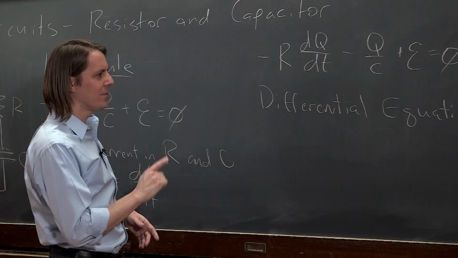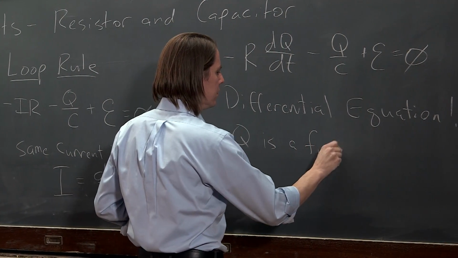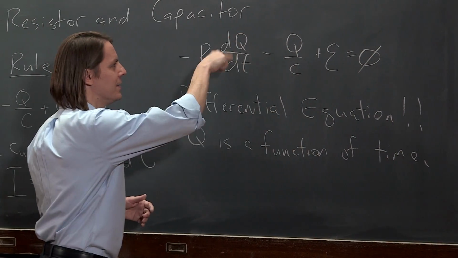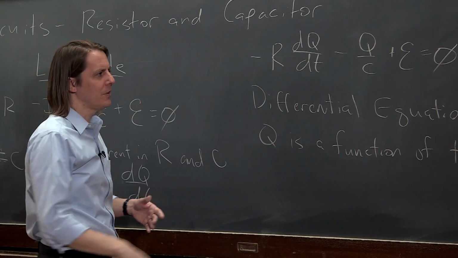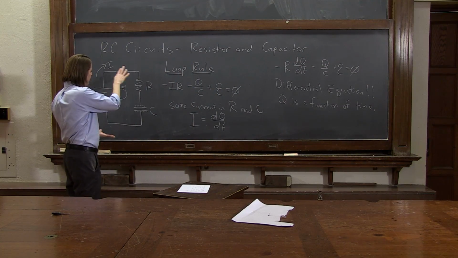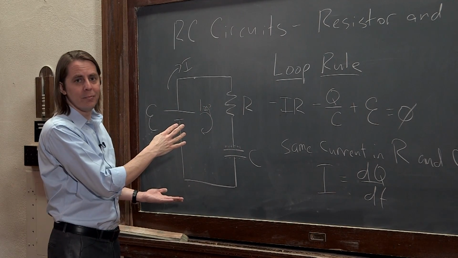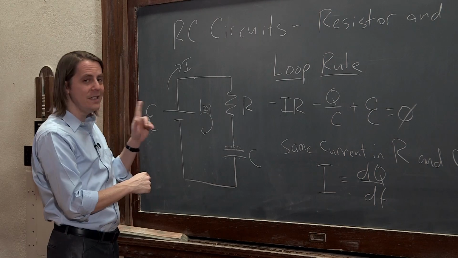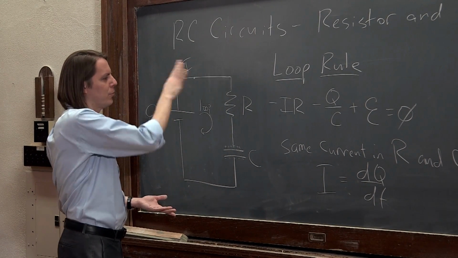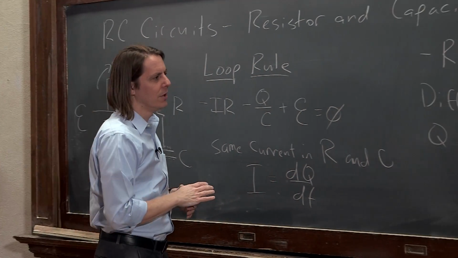But one thing before we get into this differential equation to realize is that Q is a function of time. Your hint is there's a dQ/dt there. And what this means is this circuit doesn't just have a constant current flow. This is a circuit whose only solution to Kirchhoff's loop rule is for things to change in time. So this is a dynamic circuit. It's still a DC circuit because even though the current changes in time, it always goes one direction. So it's not really an AC circuit yet, but it's not sitting just with a constant current at all times.